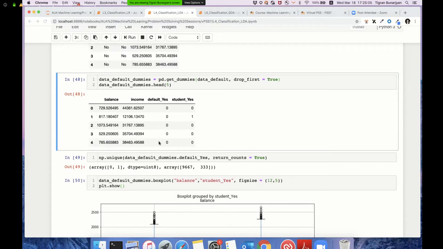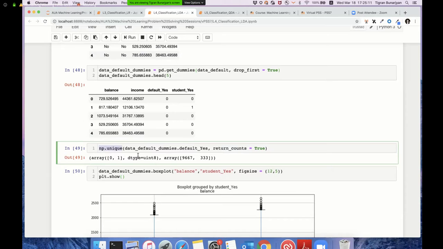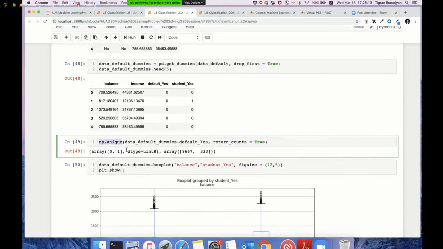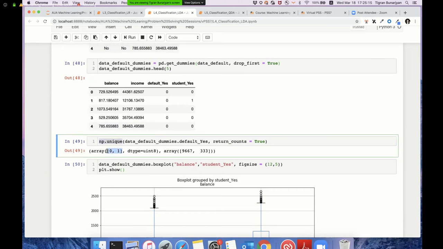We use the numpy unique method to understand that, and we can see that the unique classes in our default yes are 0 and 1. So we are trying to solve a binary classification problem in here.